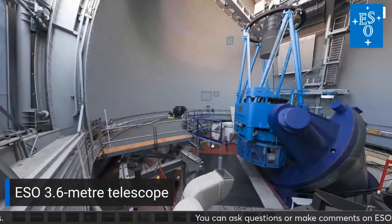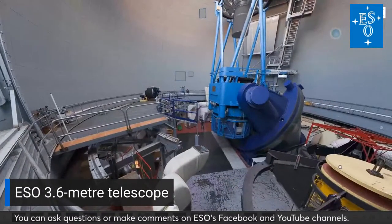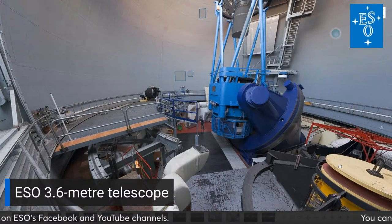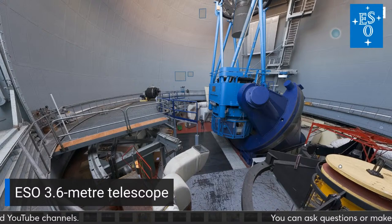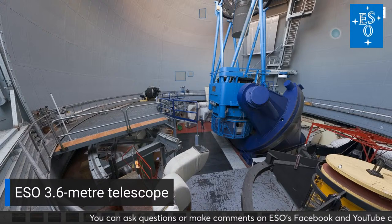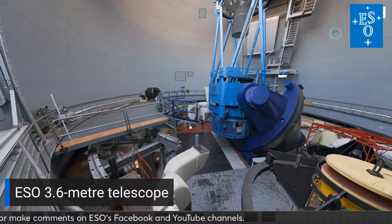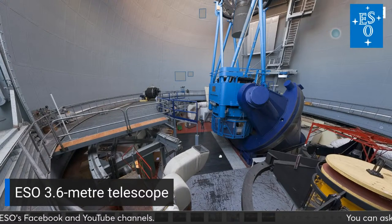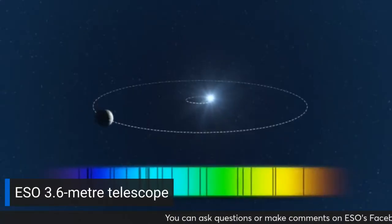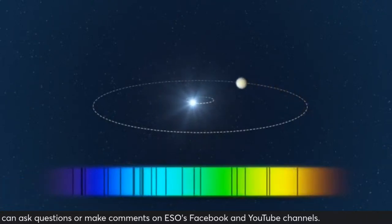Another important thing about the telescope: we told you about the dome, the mirrors, the mount, but it's not only with mirrors that a telescope works, that was in the old time. Now we need to record everything, so we use computers and instruments. We have the camera, and a very special instrument in this telescope called HARPS, which works together with NIRPS. HARPS means High Accuracy Radial Velocity Planet Searcher, and it means that this telescope only focuses on finding exoplanets.